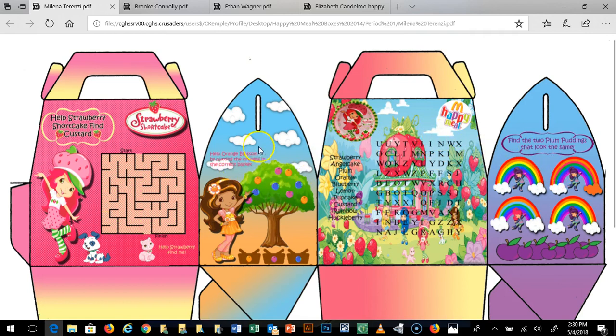All right. So there's lots of great activities. All four sides of the box have activities on them and content. She's really communicating what the theme is about. If I was a little kid and I didn't know anything about this character and had never heard of it, this box would help me figure out what the theme is. All right, so this is good work. This is nice work. Next one.